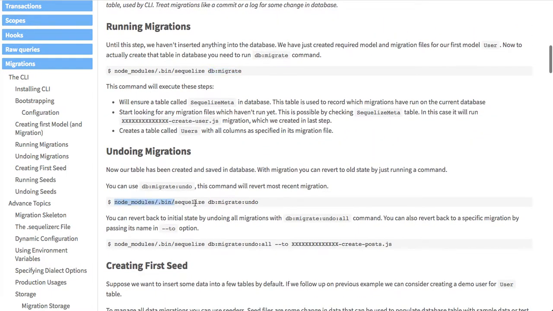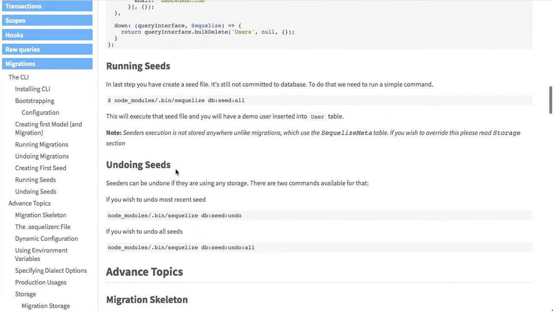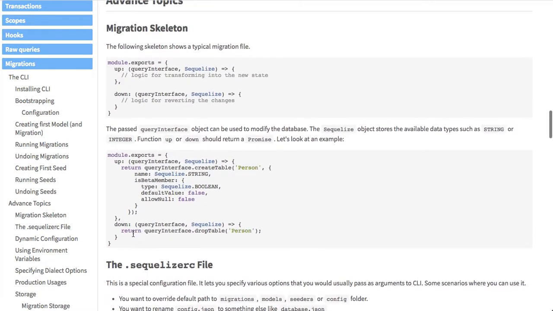If you want to undo the migration, note that migration helps whenever you move the DB from dev to QA, QA to production, because you have a track of what changes have been done in the tables. You can have migration scripts something like this, db.createUser.js, and all these things. The migration scripts look like this. The migration skeleton typically looks like this. Either you generate it or you write your own migration.